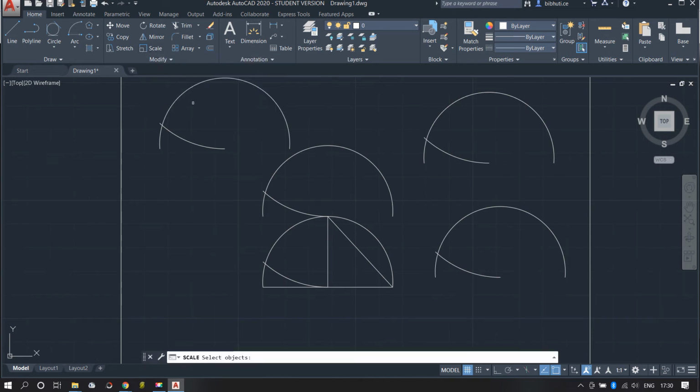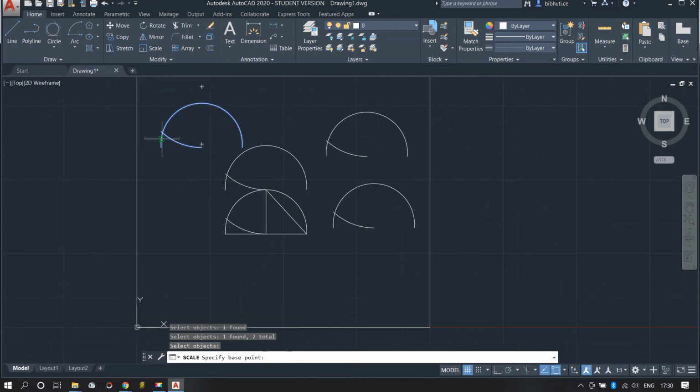Suppose I write scale, select here and here, enter, and specify the base point. Now it asks for the scale factor. If I write 2, it gets doubled in size. If I provide a scale factor of 0.5, it will be half of its size. As simple as that.